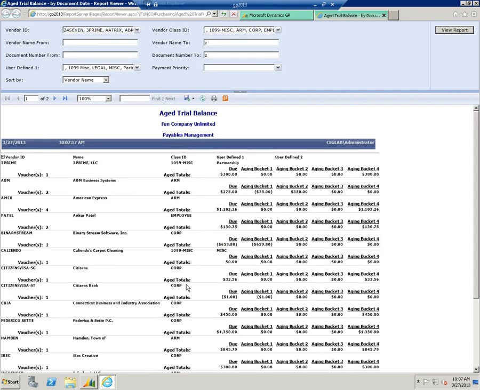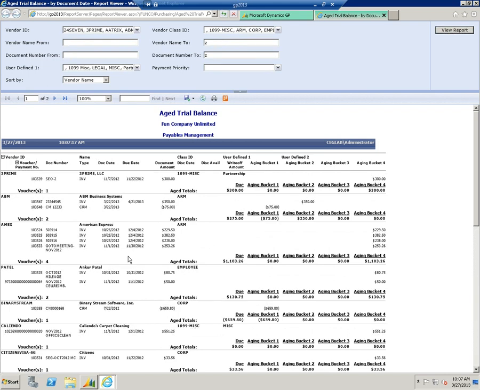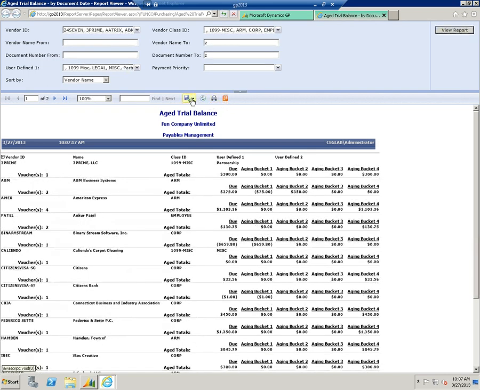I now have my aging report in SSRS. I can click the plus sign and actually look at the individual invoices. But I can also at this point print it to a PDF, send the data out to Excel, and it goes out much easier and just better formatted than it does in the typical Dynamics GP character-based reports right now.